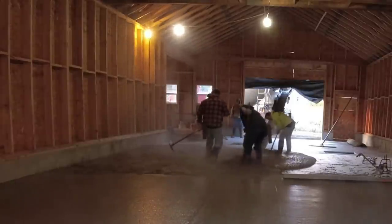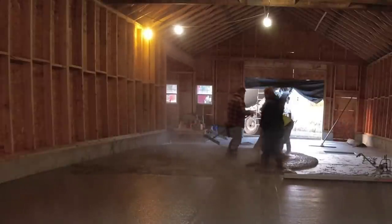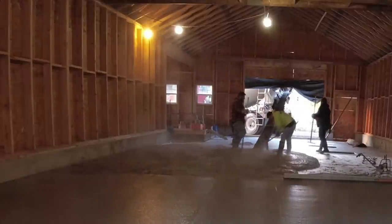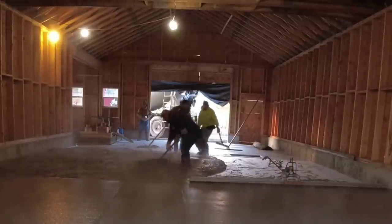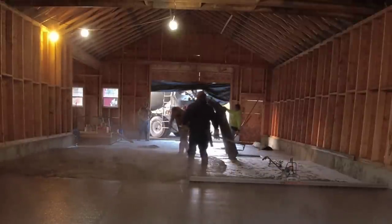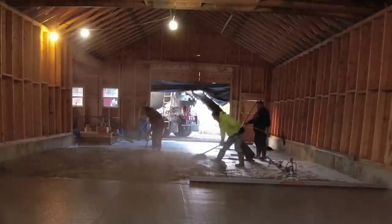For us, dumping 8 yards really doesn't take that long when it's all spread out like this. If it's 30 some odd feet wide, it's going to go about 20 feet in depth, so about an area 20 by 30. And when you pour every day like us, that's not a very big area. That doesn't take very long to get screeded. So it probably takes longer to dump it out and spread it out like this than it actually does to screed it.